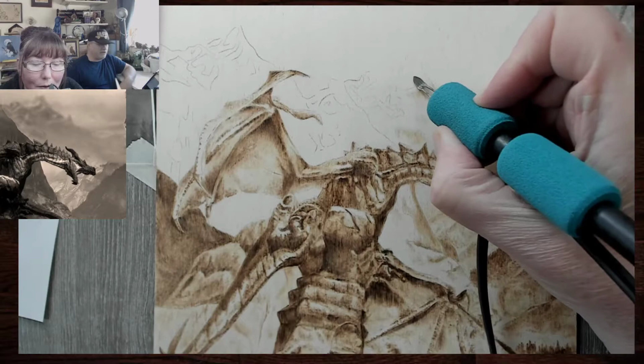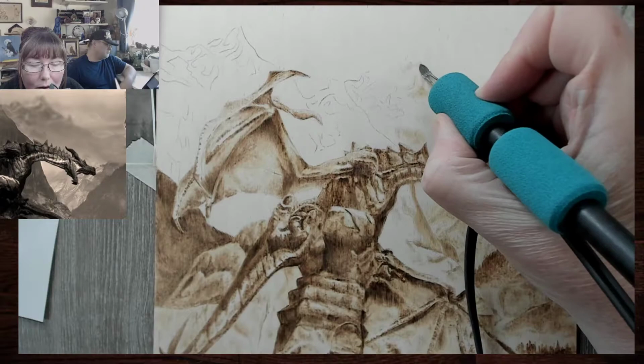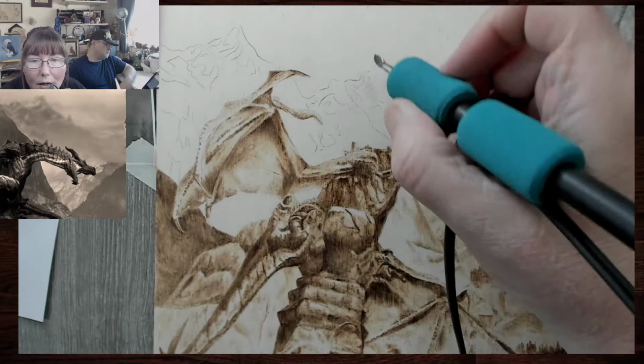Just blocking in. Some of this may go a little darker, but I want to be able to get rid of some graphite as much as I can. Let's see here. Remember, ridges away from wherever the light source is are going to be darker. That's blurry, but I can't really put the blurry in because of the graphite. I got to get rid of it.